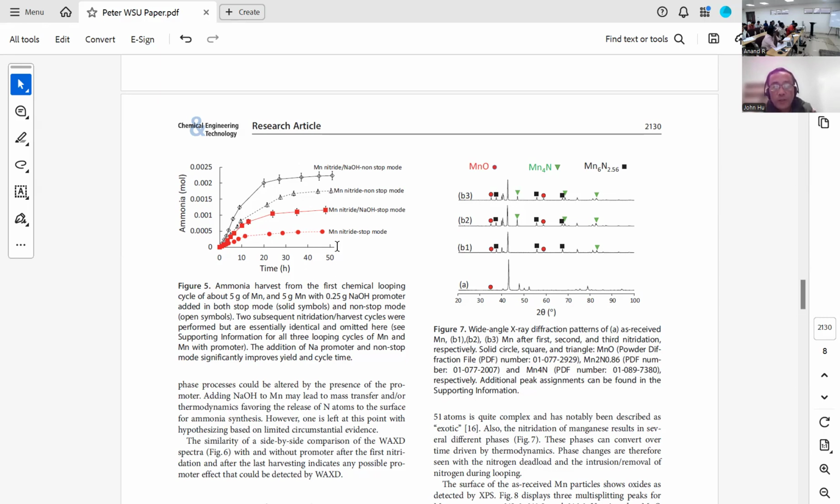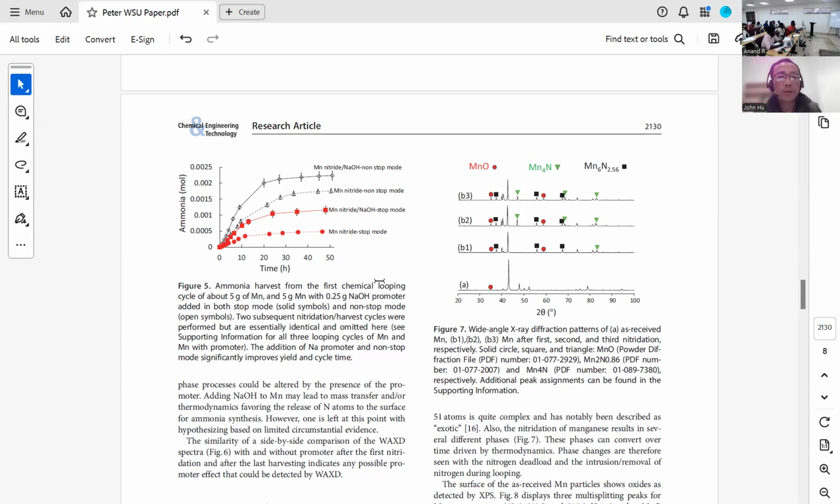In 50 hours, this is accumulative, 50 hours. Look at the top curve. This is the best performance. What's happening is he used sodium hydroxide as a promoter, and every time he used it, it's getting better. Let's give this paper some credit, saying, okay, what's your best data? In 48 hours, he basically reached this data point. How much is this data point? It's about 50 hours, about 0.0025 mole of ammonia. Is that right?